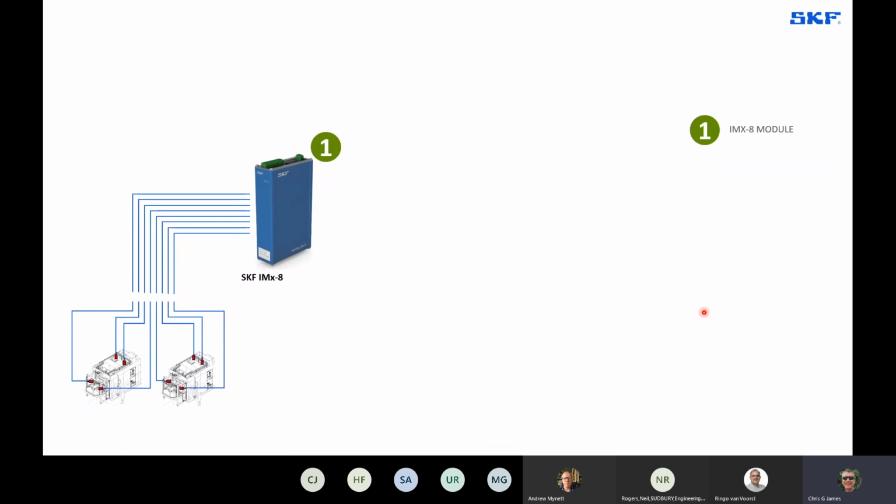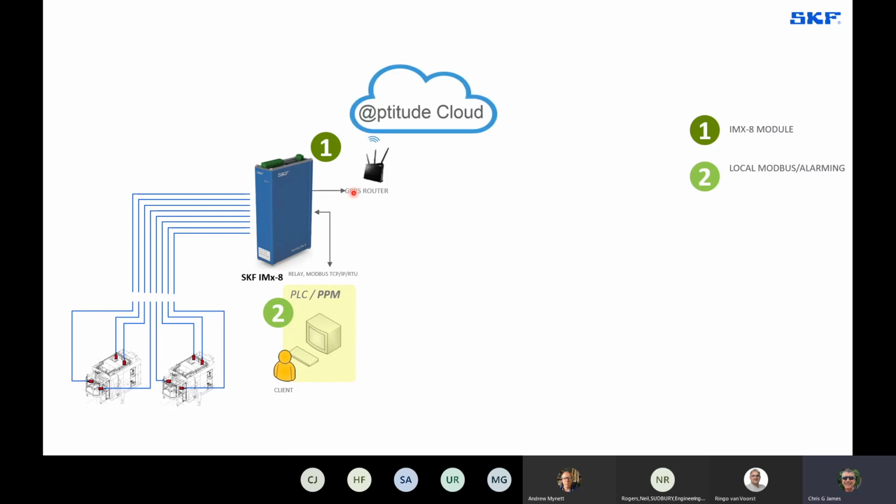So there's various levels of connectivity. If we take the wired example as the most complex example, firstly, there's local connectivity. So going into the local PLC or control system, using various protocols for digital data or analog digital I/O coming in. And then we go off the device, either through a Wi-Fi connection or a local area network connection, or more commonly what we find today is the use of mobile phone connectivity to get to the internet rather than plant LANs.